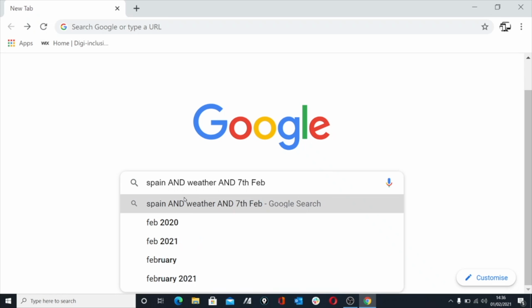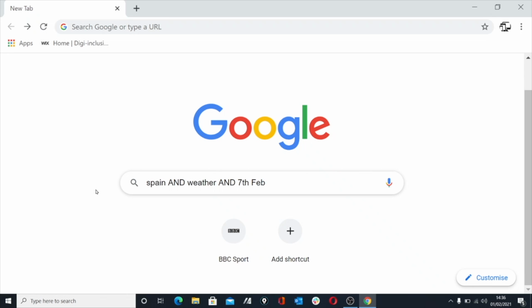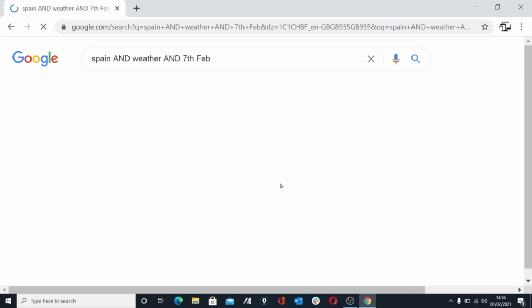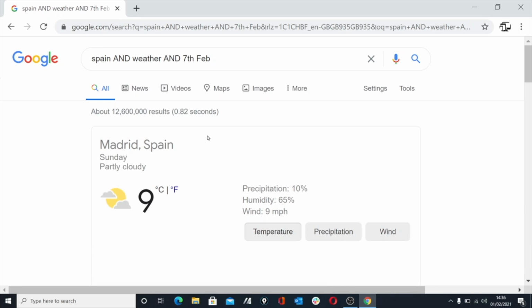So what I've done here is I've got my question, which is what is the weather going to be like in Spain this weekend? And I've tried to compress that into the most succinct way I can, which is Spain and weather and 7th of Feb. Now let's see what happens. Hopefully when I press enter, we're going to get some good results.